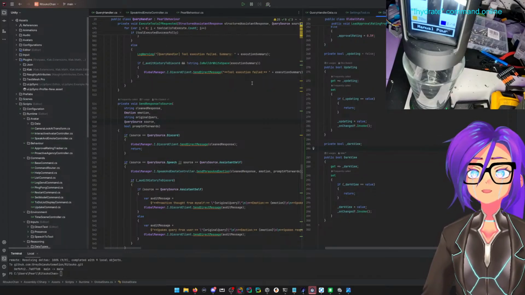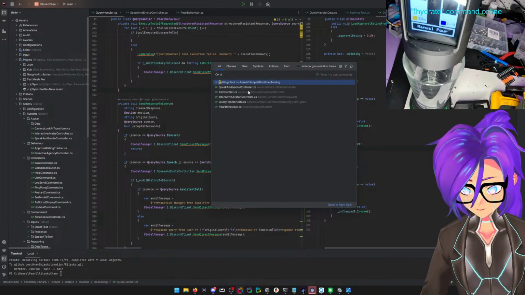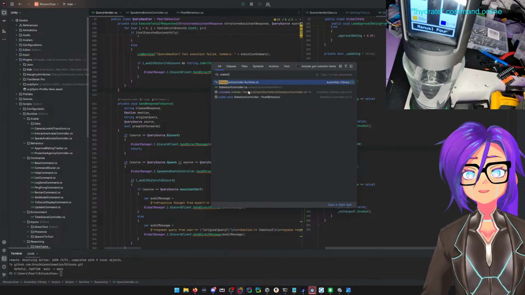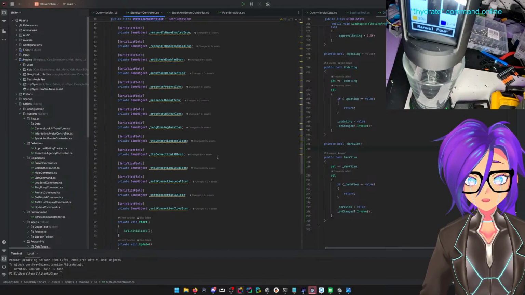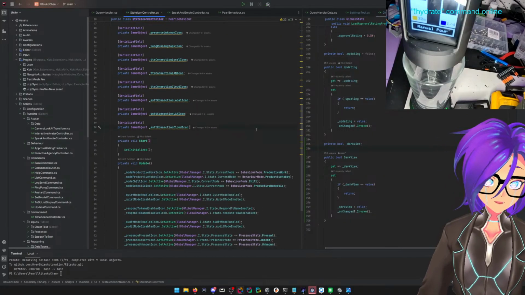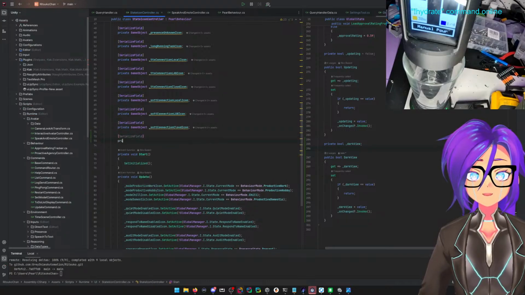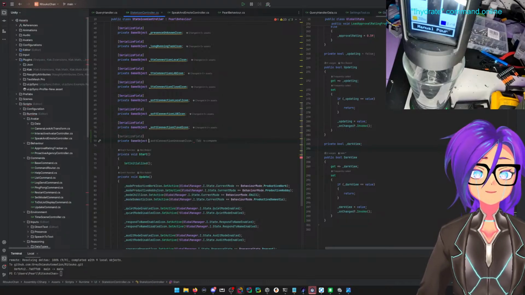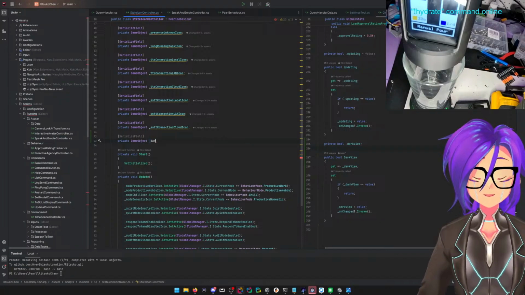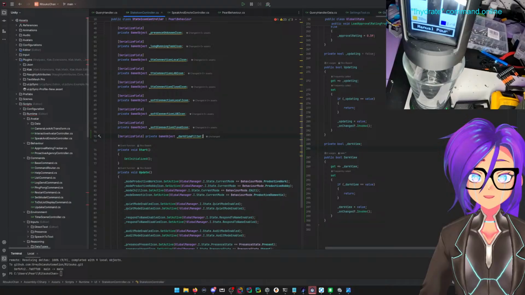Where's the global icon controller? Or state icon controller. This is really bad. Private game object, dark view filter.